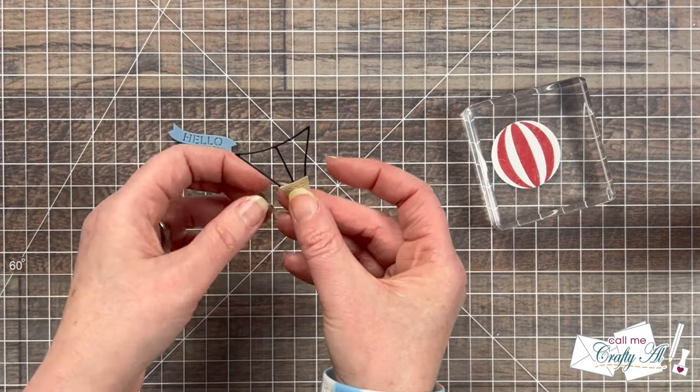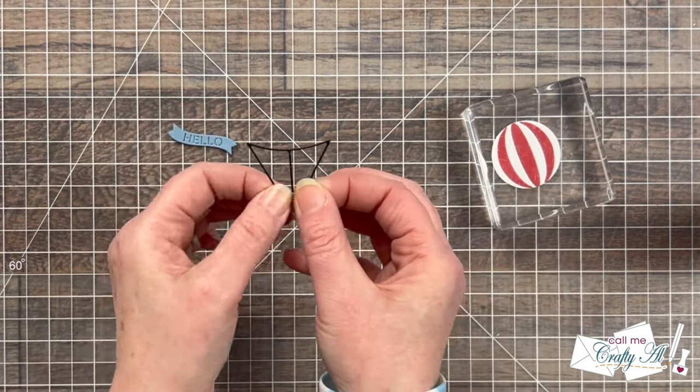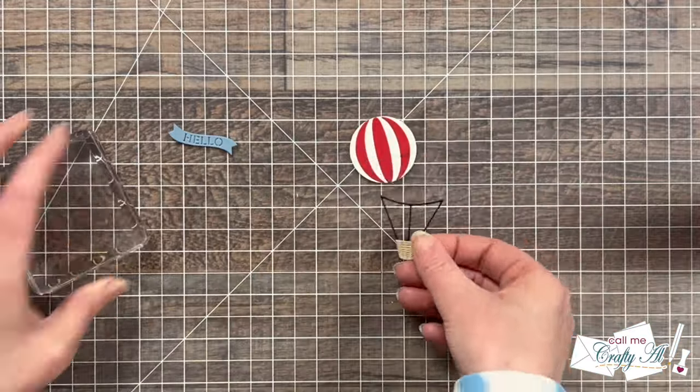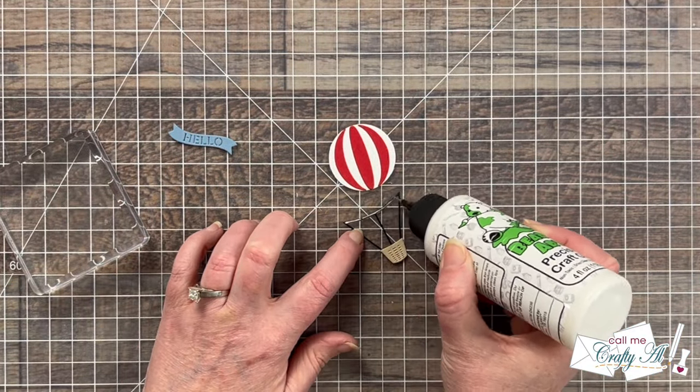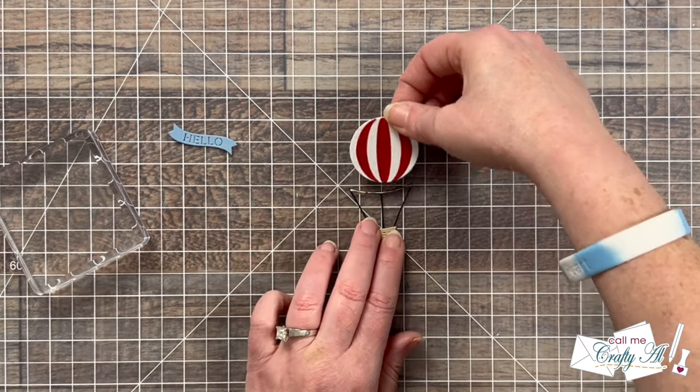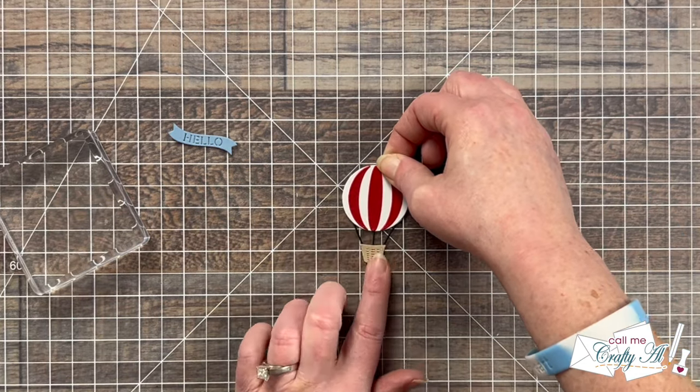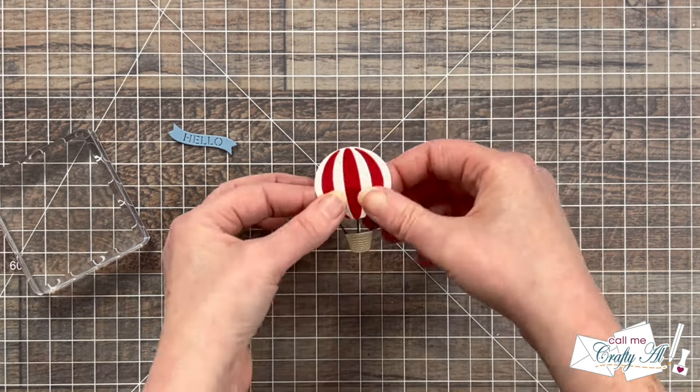For the next step I put the balloon part on the top of the black string piece but I think it probably was meant to go on the front because it has the cute little pendants that you can string across that curved piece, but since I won't be using that today I think this works just as well.